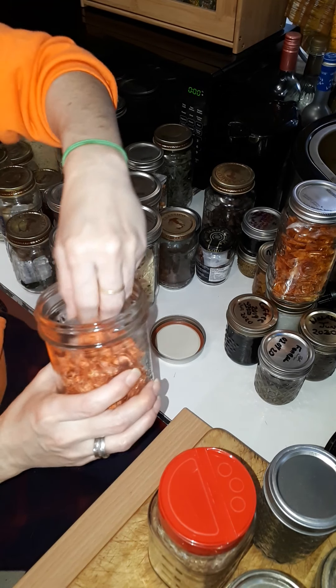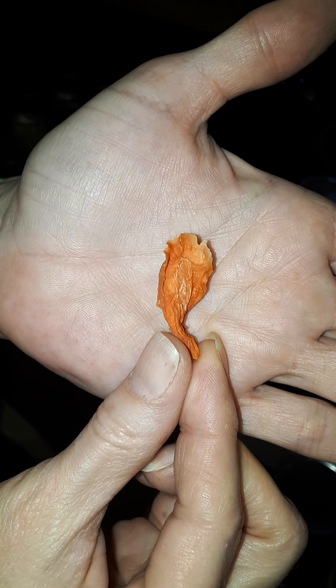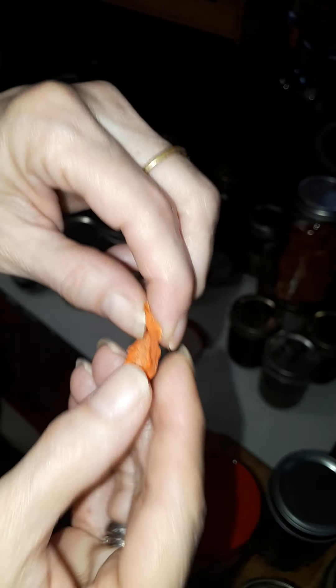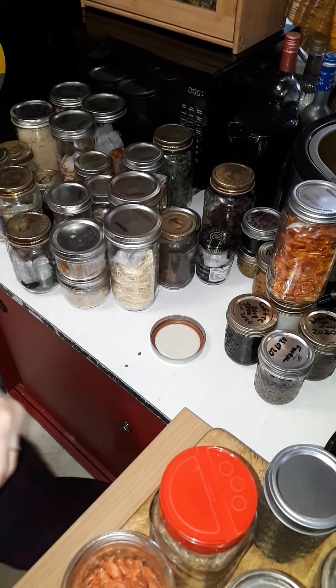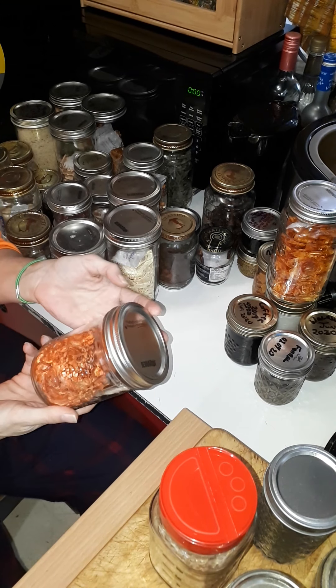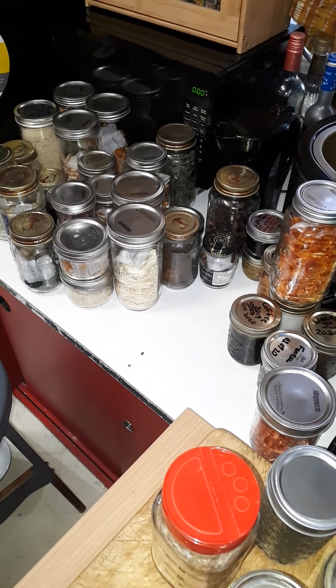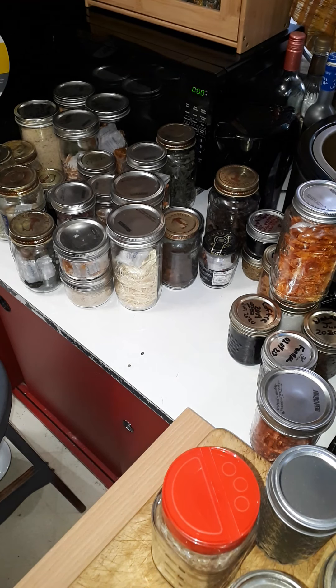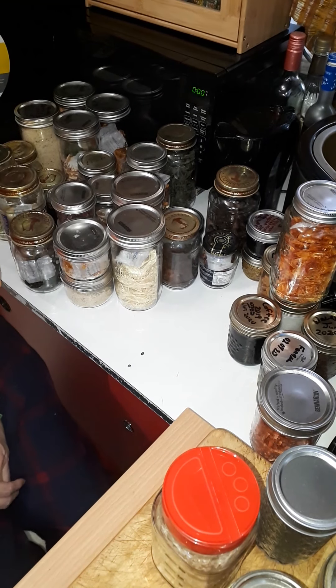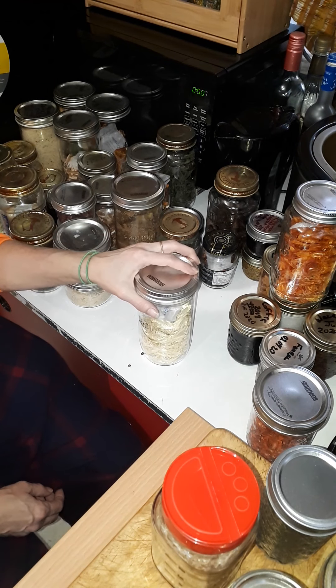Garlic, garlic, garlic, garlic - and mint and raspberry so far. I dehydrated this but did not mark it, so I don't really know what it is. It's citrus. Let this be a lesson - always mark whatever you do, whether it's on a piece of tape or right on the lids. I don't suggest these little paper label things - look at that, they're just gone. At least not anywhere that it rains and you don't have a dehumidifier going all the time. And it rains here all the time, so that label is not coming off.